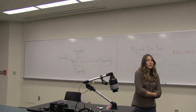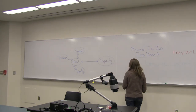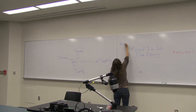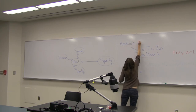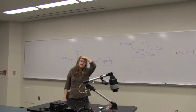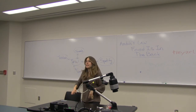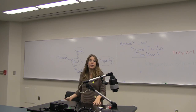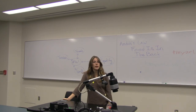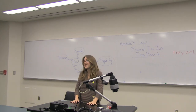Amdahl's Law — for a long time, parallel computing both on the hardware side and from an algorithmic perspective completely died out because of it. Amdahl was working for IBM and he wrote papers talking about the diminishing returns for fixed input size, and everyone said there's no point in doing parallel. They were wrong.